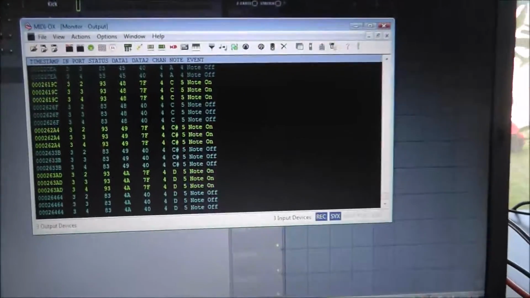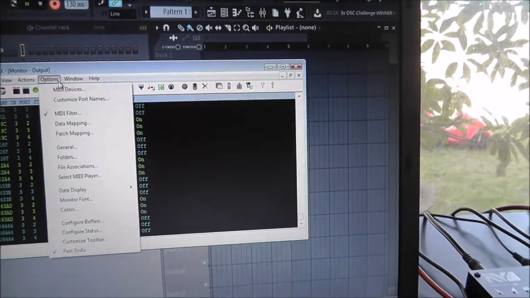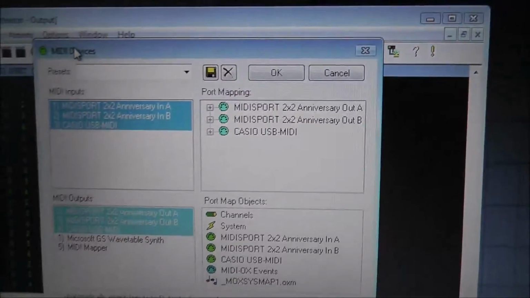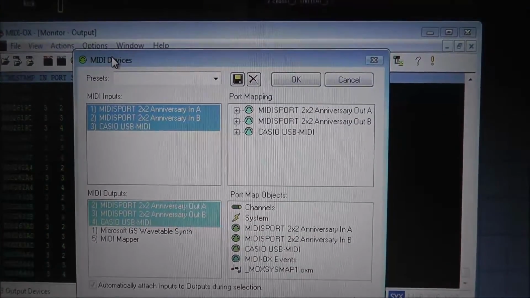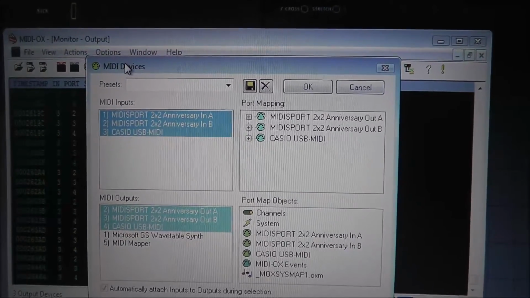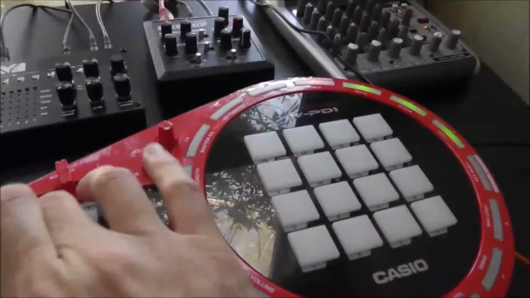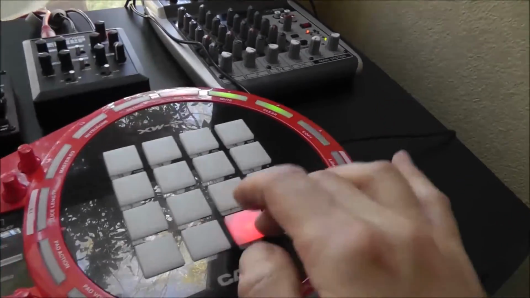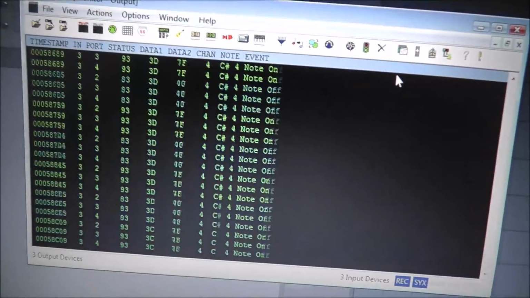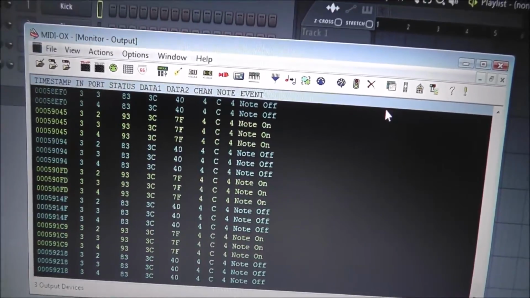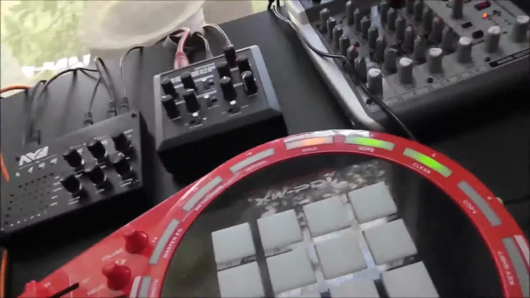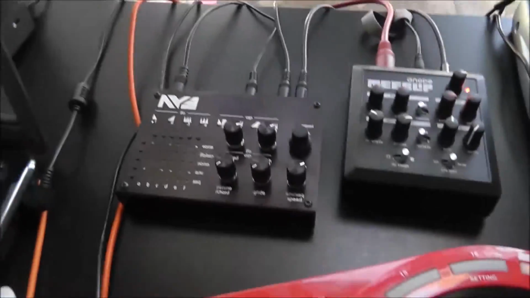So just to show you how MIDI OX is configured, if you want to replicate this setup, that's what it looks like there. And just to give you an idea, right now we're on bank 4, and you can see that that's outputting on MIDI channel 4, and that's the AY3.